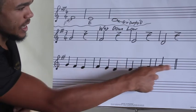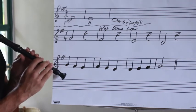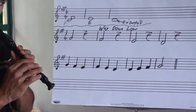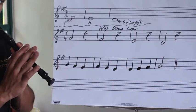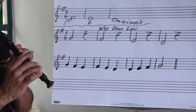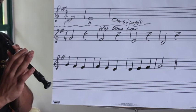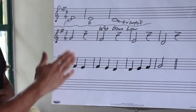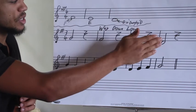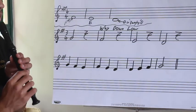Alright, let's try to put the whole second measure together, then we'll put the whole piece. 3, let's start from this G. 3, 2, 1, let's go. One more time. Now let's put the whole thing together. So G, F sharp, E, D, then we keep on going. Let's take it from here. After a count of 3. 1, 2, 3.